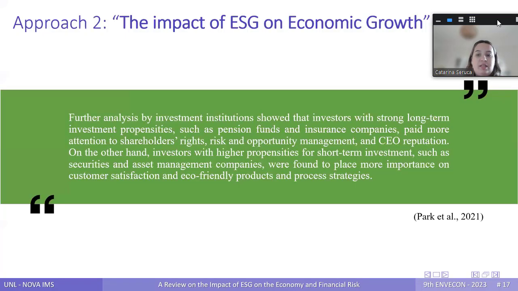We finish the analysis of ESG relationship with economic growth with the findings of Park et al. Based on a study that conducted a survey gathering opinions from investors considering specific factors for each country and common global factors, it was concluded that country-specific factors can provide more stable performance predictions for companies adopting ESG and help them focus more on the relevant ESG issues.